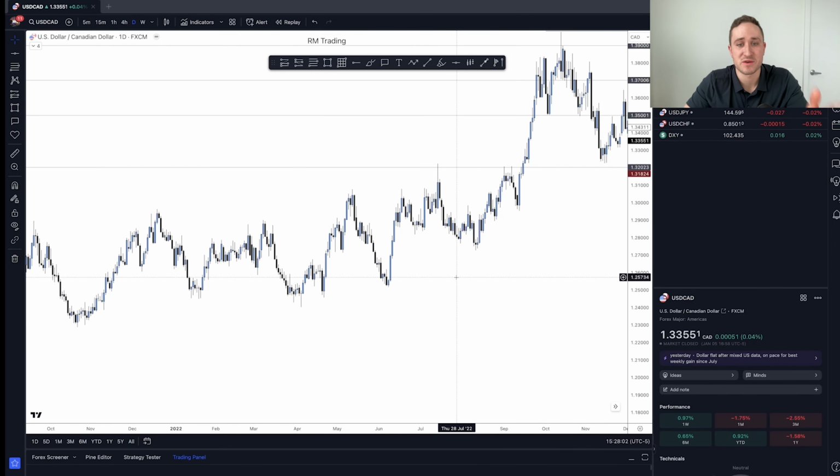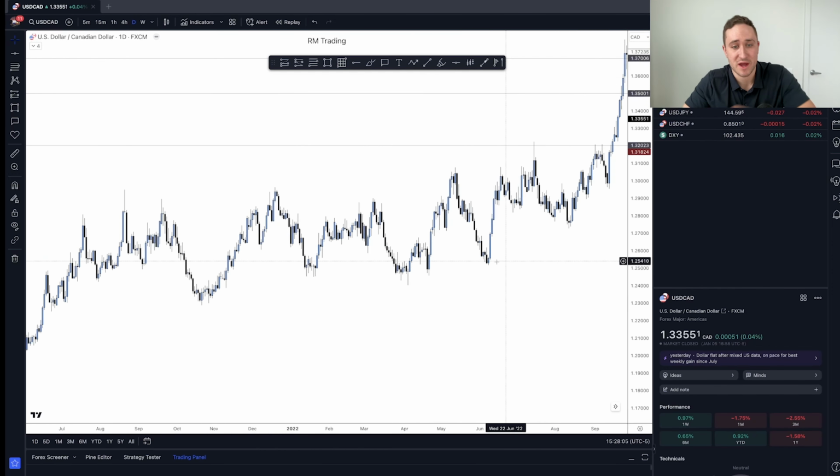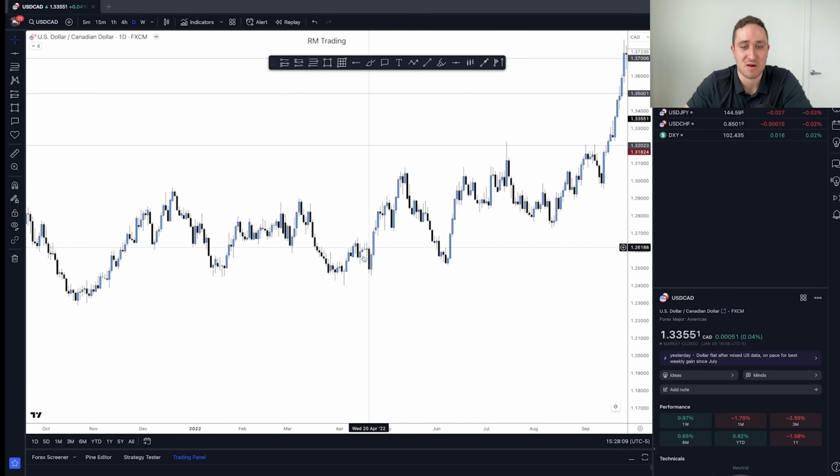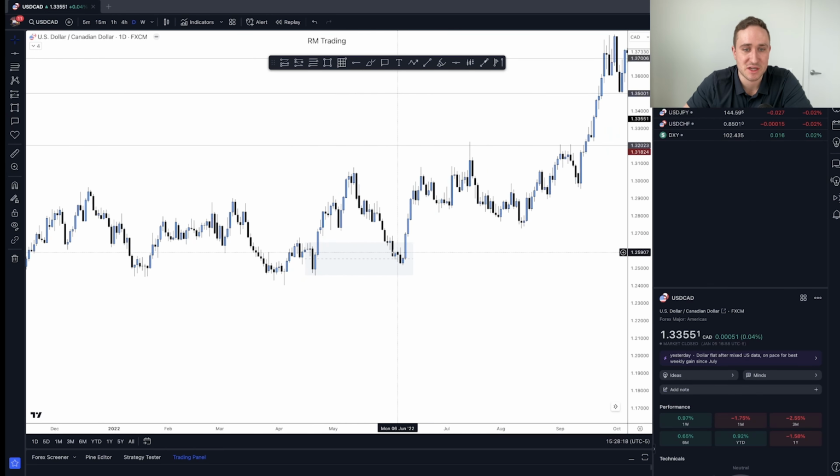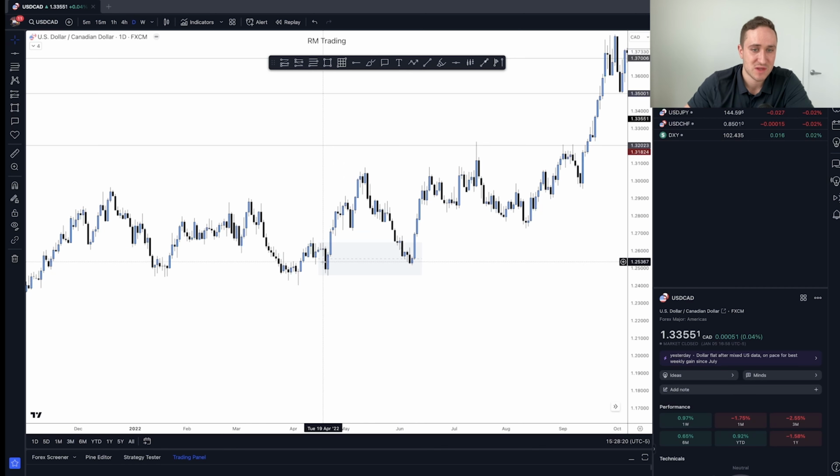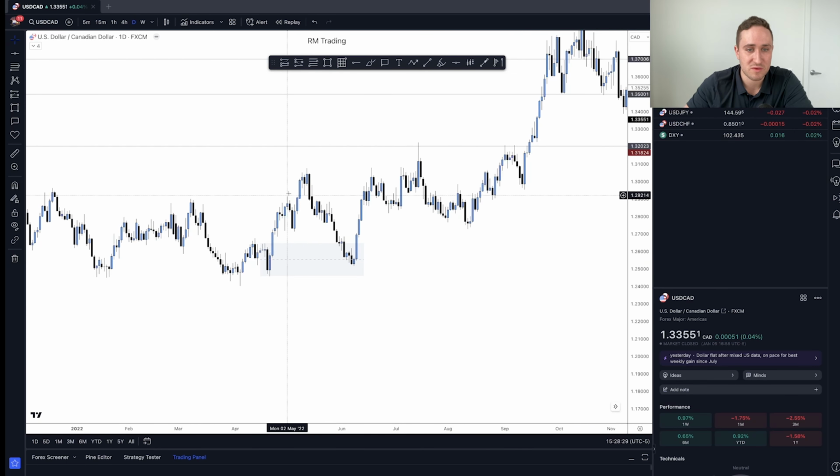Now let's take a look at USD CAD for some demand levels, okay? So polar opposite of the supply, we're going to be looking for the areas that have caused the big move, and we're going to mark that out as our demand level. For example, we have this range over here. We're going to draw that across, and this is going to be our demand level because you can see here, we actually broke to the upside, breaking structure, breaking above the supply, and the move came from this demand level down here. Then look what happens.